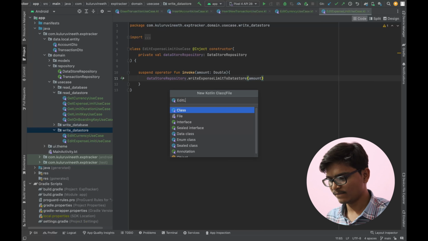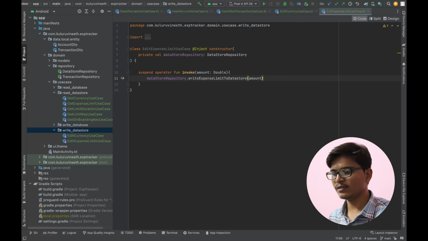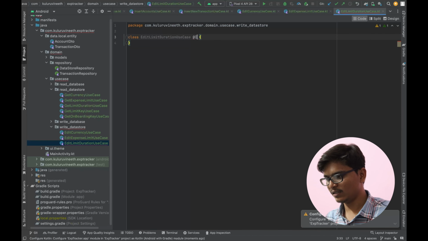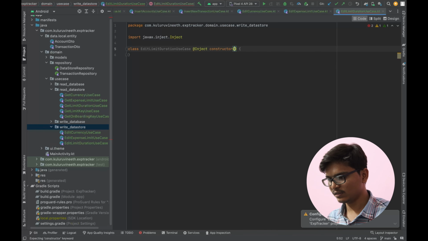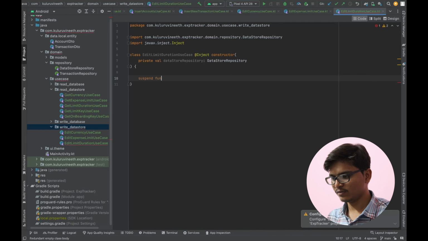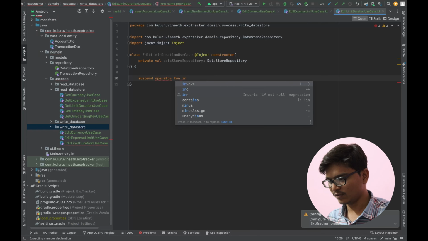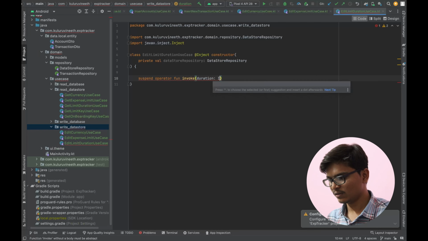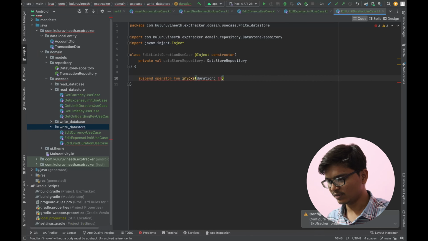Here again I'll do the constructor injection and call that data store repository, and here we have operator overloading, so fun invoke, and the input parameter would be duration.